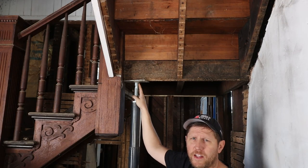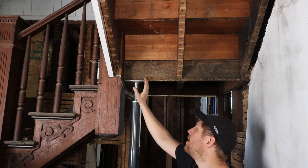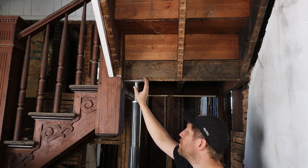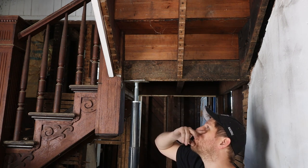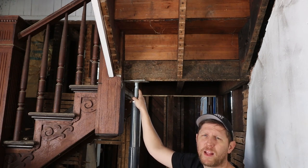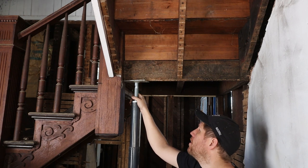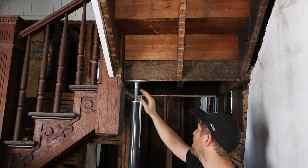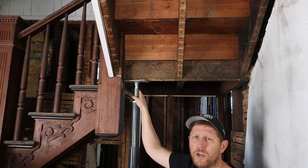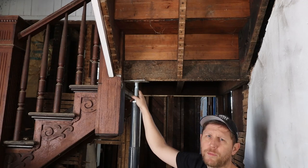So it is still hanging a little bit, but I think this is okay to leave it this way. So what we are going to do is we're gonna buy a little bit of wood, we're gonna add a few more stringers in, then we add a lot of metal brackets just to support the entire thing a little bit more. We'll put it in the corners just to strengthen, and then also along the bottom here. So I need to run to Lowe's to pick up some things, and then we can go from there.